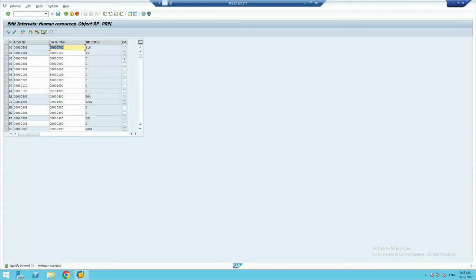Let's insert again, let's try with 09 and another range. I don't know what is wrong with this. All entries are already there, 07 and 09 are already there.